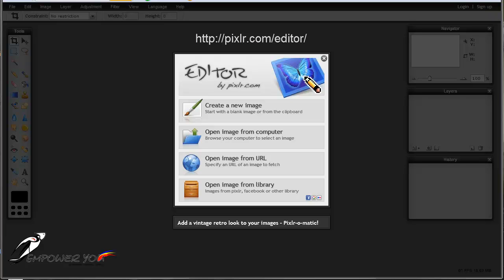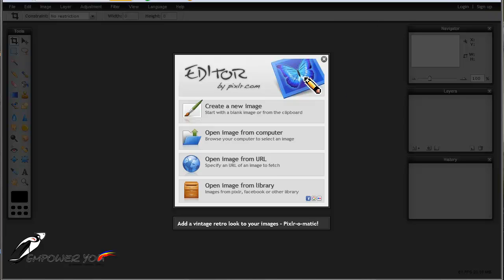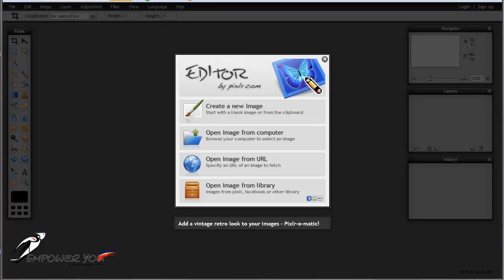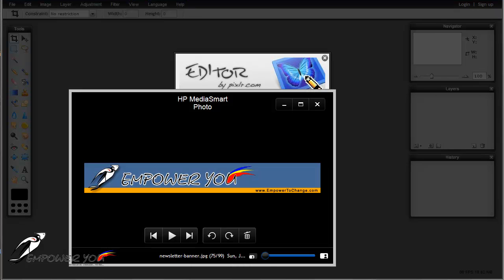And this program is really neat because it works just like Photoshop. I know that Photoshop is very expensive, but this one has lots of the functionalities that you can find in Photoshop. So in this tutorial, I'm going to show you how to quickly create a simple banner for your blog, for example, and brand it with either your picture or a logo. So this is the image that we are going to create.